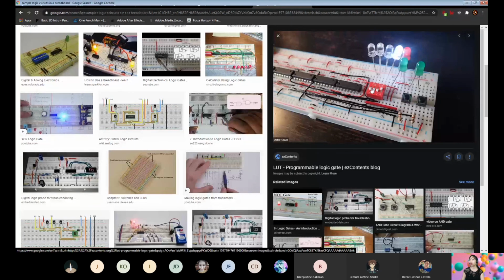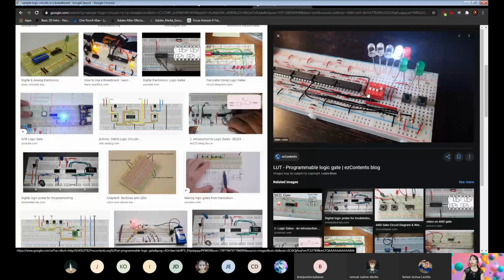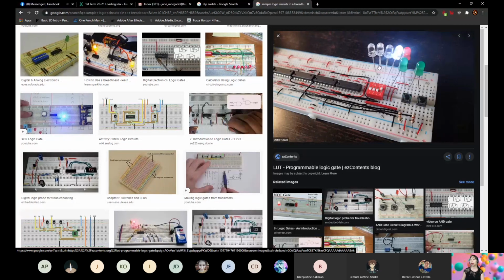So therefore, itong DIP switch na to, naka-off yung isa, naka-ground, no? 1, 2, 3, naka-0, and 4, 1. So ang input combinations nito ay 0, 0, 0, 1. Ganun ang mangyayari dyan. Anong output niya? If you have 4 bits output, 0, 0, 0, 1 pa rin. Same lang, ano? Ginawa niya indicator tong LED. Indicator nitong inputs. So, ang input natin ay 0001. Para to make sure na gumagana na maayos yung circuit.